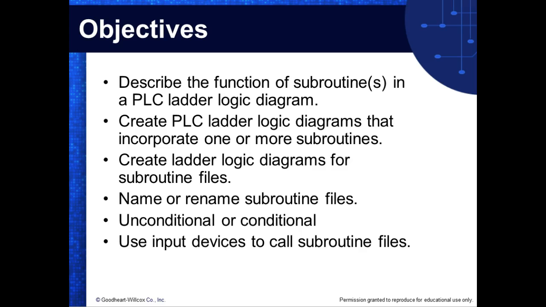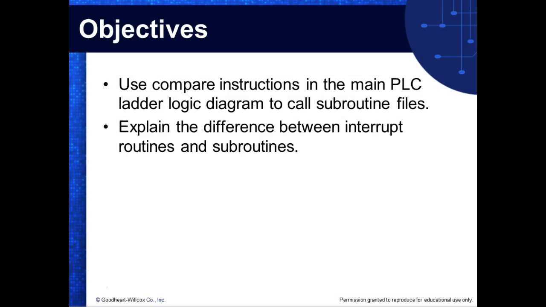Now, how do we make it conditional? We have to use the compare instruction on the input, to use compare instructions in the main PLC ladder diagram to call a subroutine. So when our program says we're going to run this subroutine, they usually call that a call subroutine. That's the terminology.